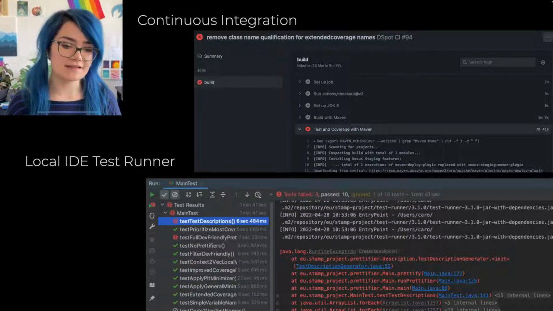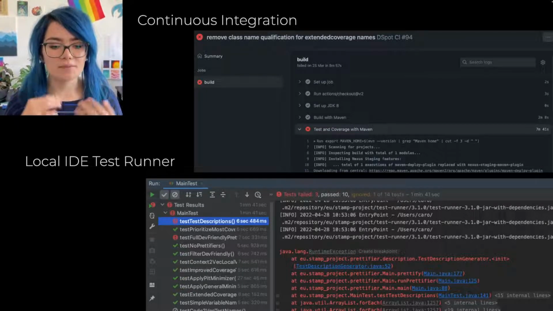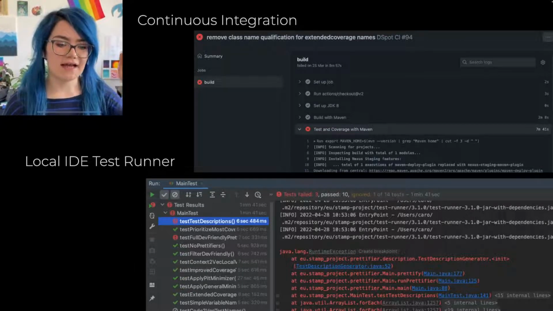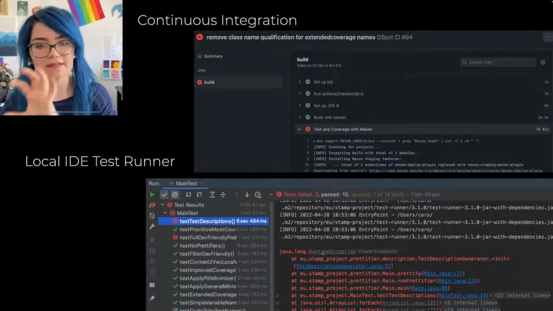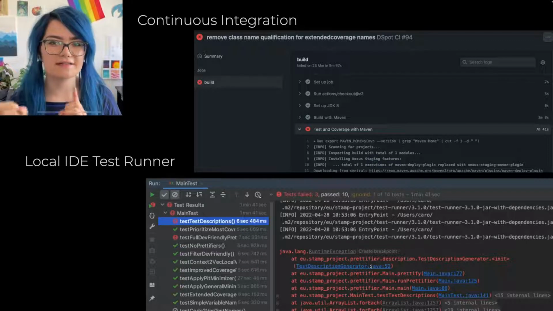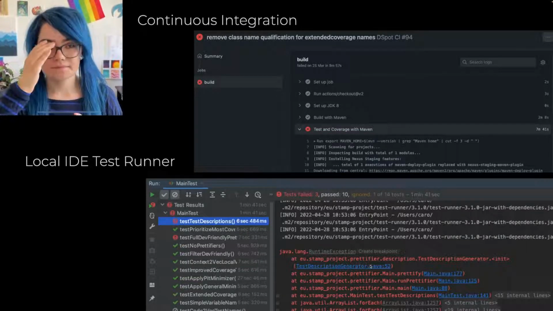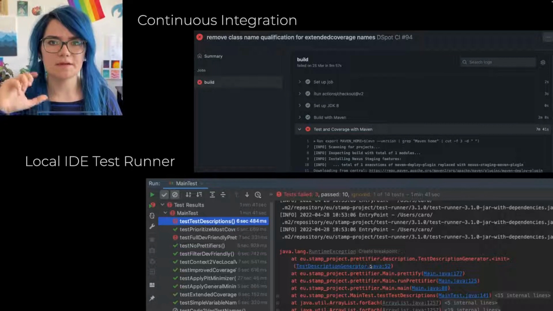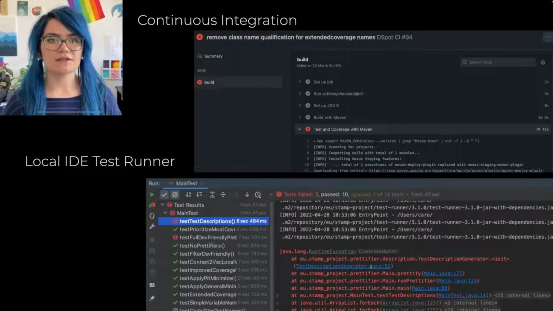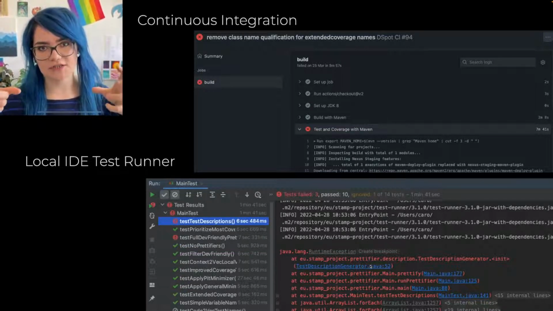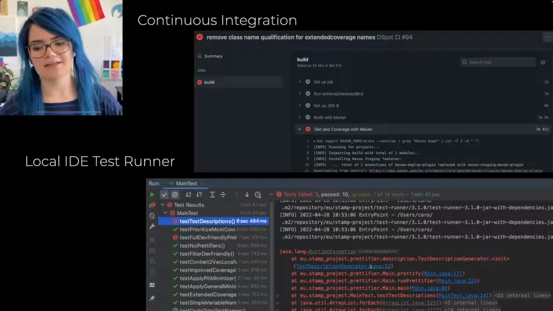Whereas if they execute the test cases in their local IDE, there's a much nicer interface for them. They have a list of which test cases failed. There's directly information on the error log, even with links that directly send them to the related classes. So there's quite a usability disparity between running on continuous integration and in your local IDE. However, developers might not have the power to always execute all the test cases locally. So that's what inspired us to try to bring this information from continuous integration into the local IDE.